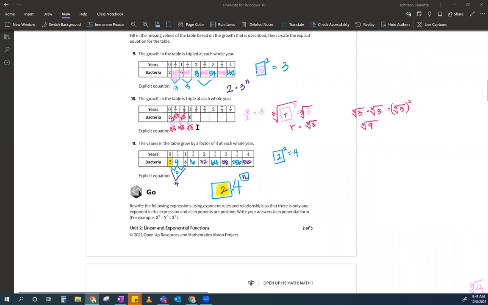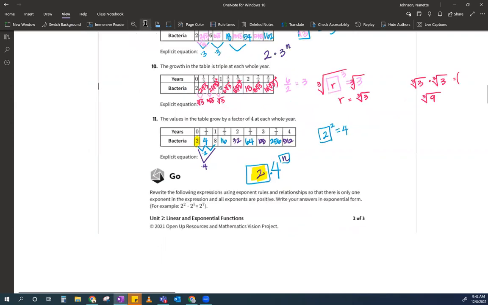I'm going to continue, right? So I already know that 6 times 3, because these are all going to be times 3, is going to be 18 here, which is great because I can fit 18 in there. But these guys are going to follow this same thing. So here I'm going to write 6 times the cube root of 3. And this is going to be 6 times the cube root of 3 squared. This is 18 times the cube root of 3. And then this is 18 times the cube root of 3 squared. Okay. So there goes. It looks like really sloppy work. If you get really, really close, you can kind of see that writing there. Actually, I'll make it a little bit bigger there.